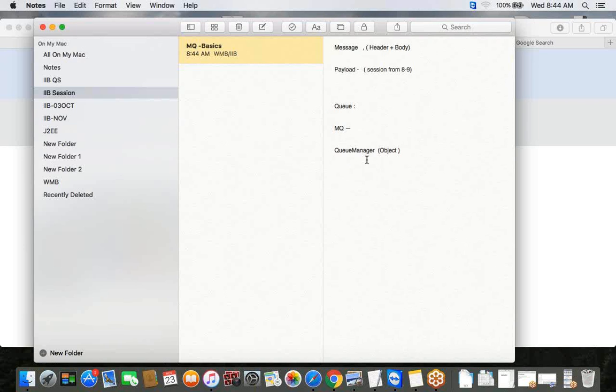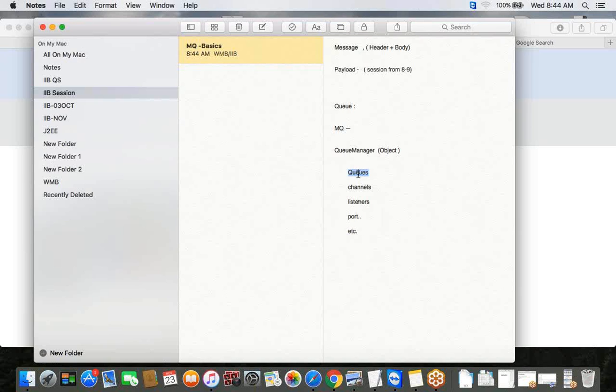When I say objects, a queue manager will consist of queues as well as channels, listener, and port, and other things as well. These are the typical queue manager objects. We will have queues, channels, listeners, port, as well as other objects.